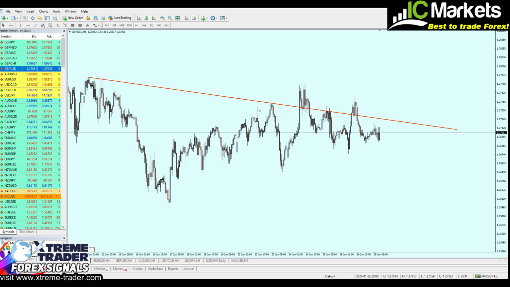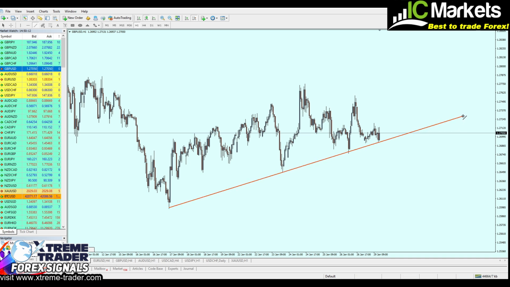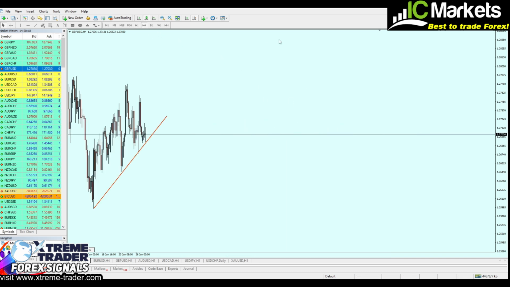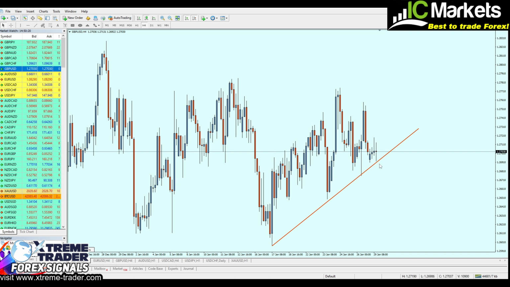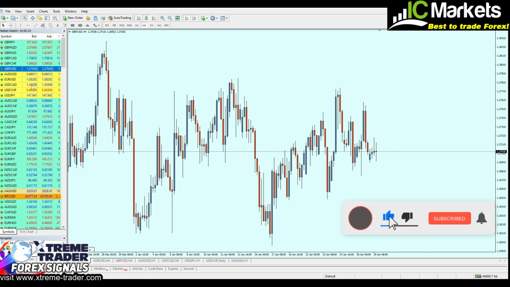So let me try to find something else. For example, if I want to place a buy order now, where exactly can I place it? Well, let me first of all draw here a support trend line. Now, as you can see, the market is indeed respecting those areas. Actually, to be honest with you, the pound USD right now seems bearish to me. And right now, I don't see any good opportunity for a buy. And that's the reason we cannot actually apply this example right here.